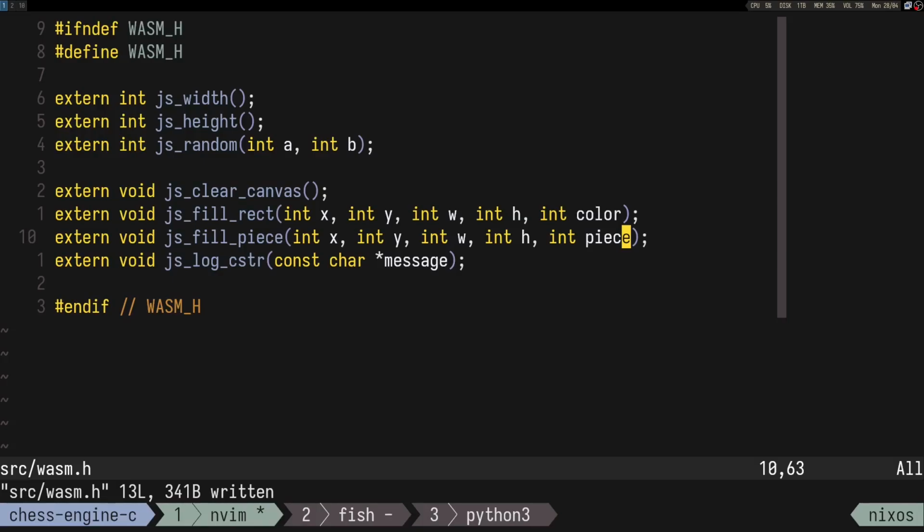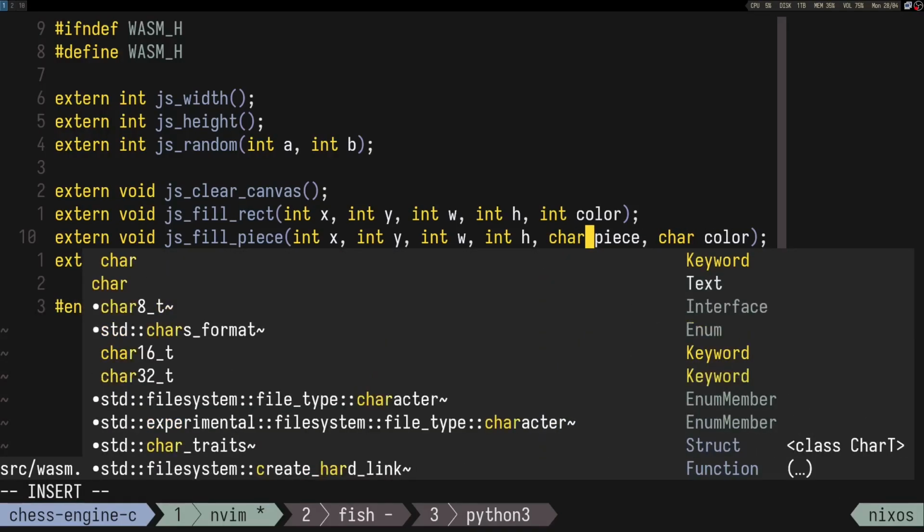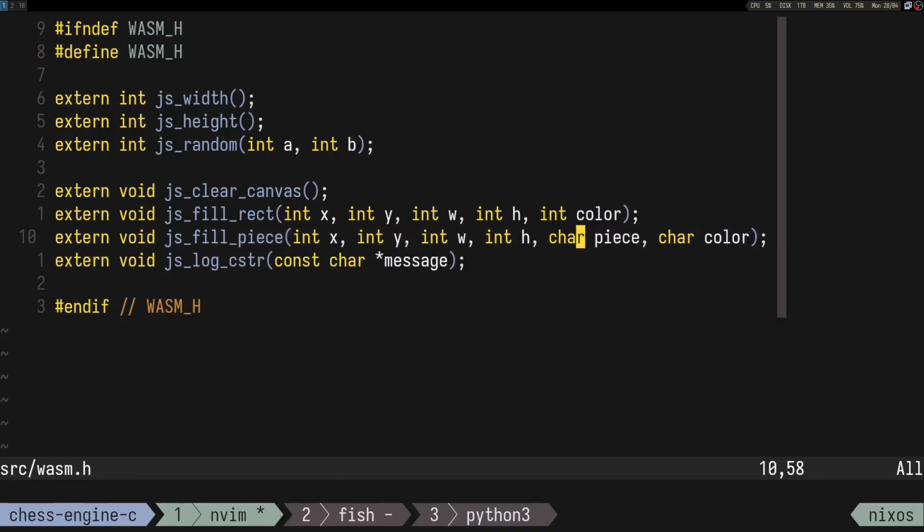Or maybe int piece and color. But I'd like them to be chars, honestly, if that's possible. Like fill a piece.